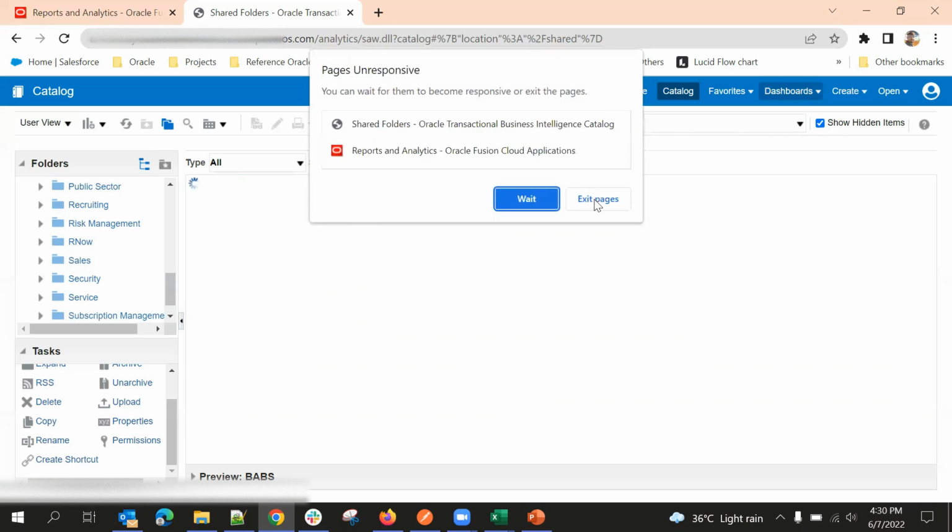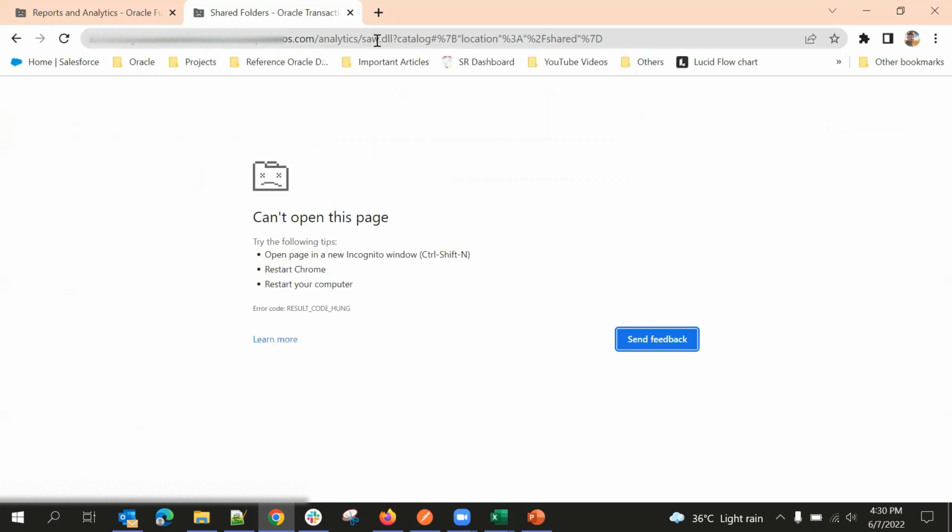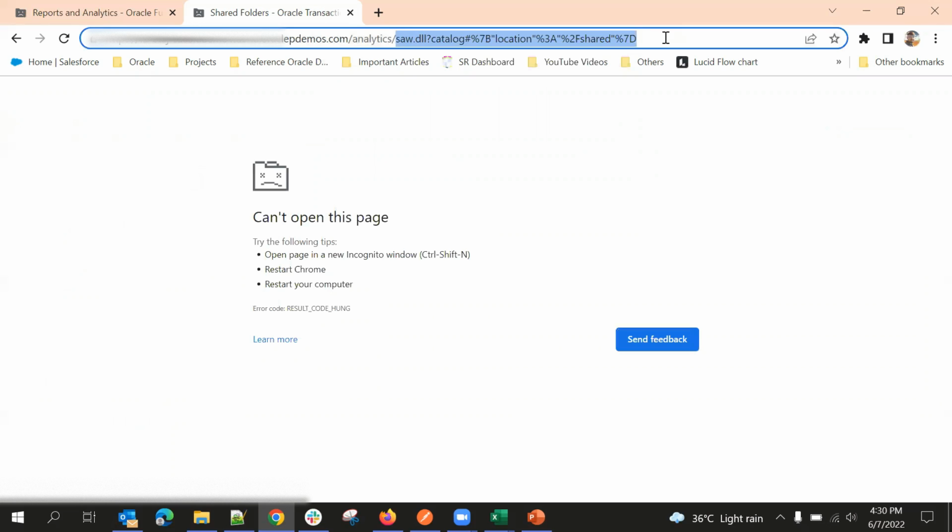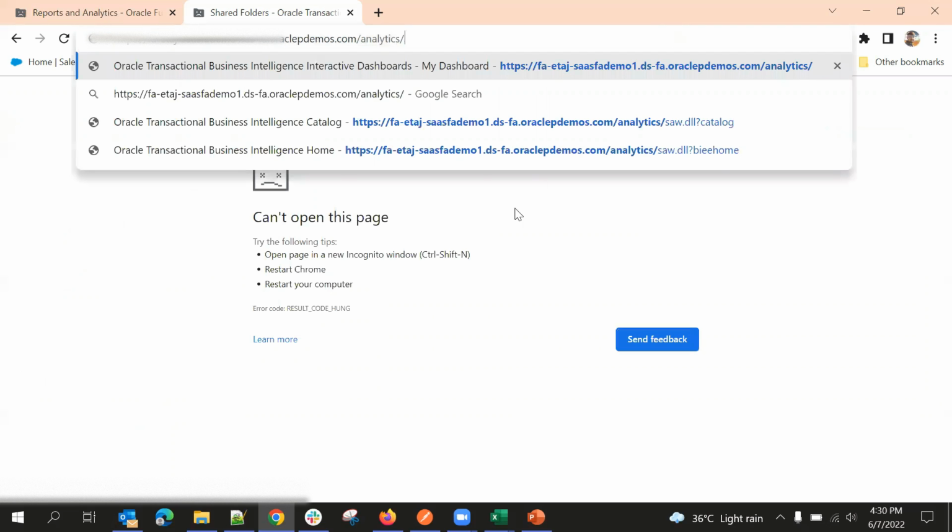That is called dashboard. We will see all this regarding dashboards in detail. So today we'll see how we can create a simple report using BIA subject areas.